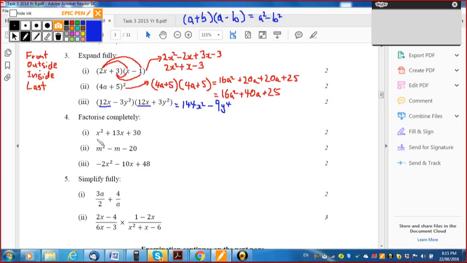That's true, only if it's a monic, right? If it's a monic trinomial, then yes, that absolutely works. Do you know what I mean by a monic trinomial? Monic, mono meaning one. A monic trinomial is where your leading term, in other words your x squared term, starts with one. This is a classic monic trinomial.